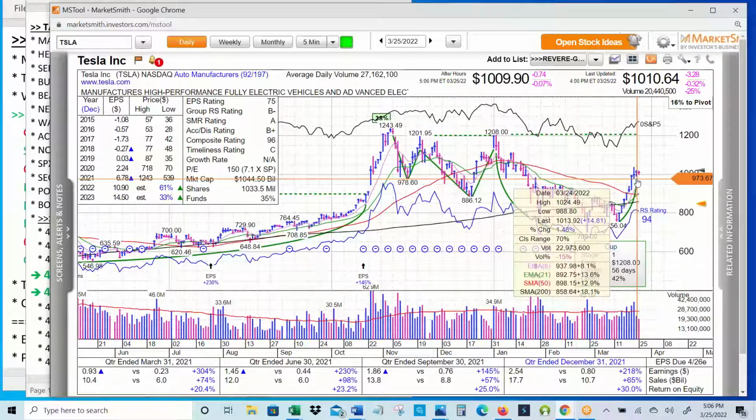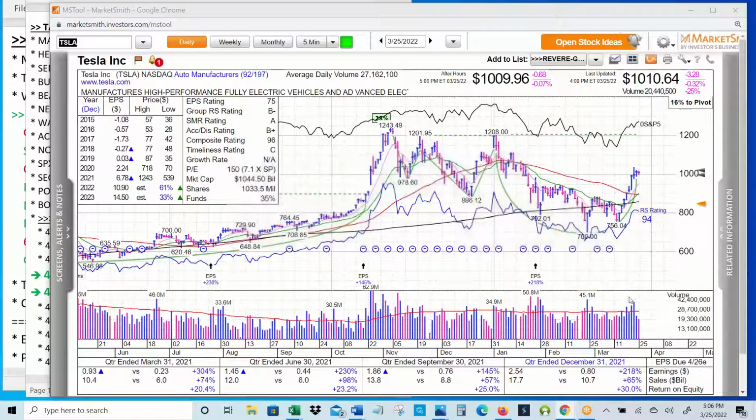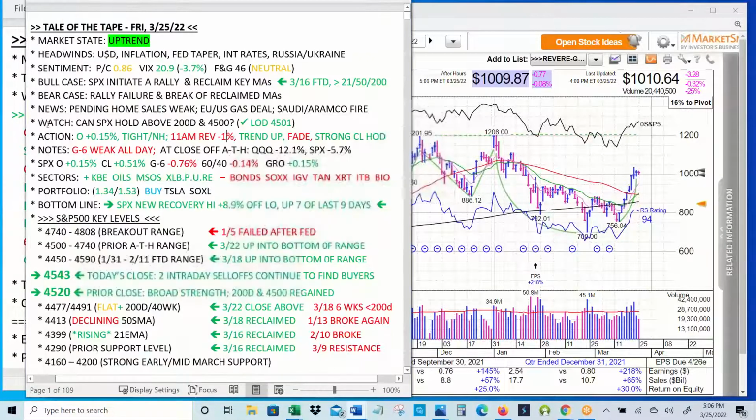Thursday, we had a nice tight range inside day, and then today, Friday, an even tighter inside day. Now, this is the beauty of this move in Tesla and why we took the position today. Yeah, it's a little bit extended. Look at the volume on the move up. Look at the volume on the contraction the last 2 days. Volume dried way up, which is exactly what we want. Good entry position here, light position size-wise. We'll give it a little bit of room, but this is quite a run up off the lows, screaming, I'm a leader, and we listened to it.